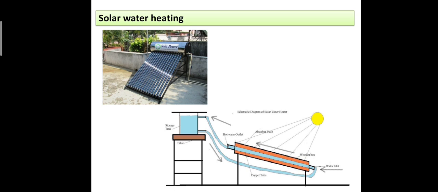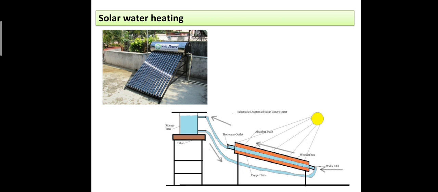This is a rectangular box with a transparent cover, and it faces the sun, usually mounted on the roof. Small tubes are there. We can see in the picture also there are some tube-like structures, just like our tube light. These tubes run through the box, carrying water or a fluid such as antifreeze, any kind of fluid which does not freeze. The tubes are mounted on a metal absorber plate which is painted black to absorb the sun's heat. The back sides of the boxes are insulated to hold the heat that builds up in the collector. So as the fluid passes through the tubes, it too heats up.